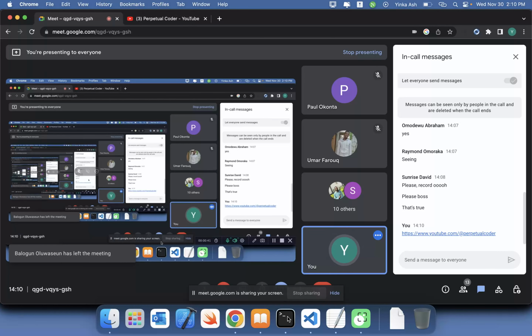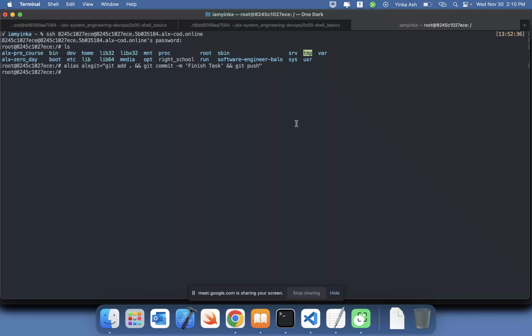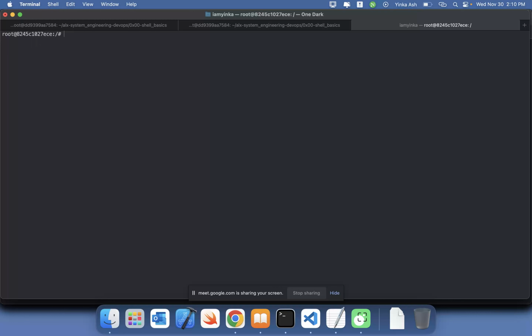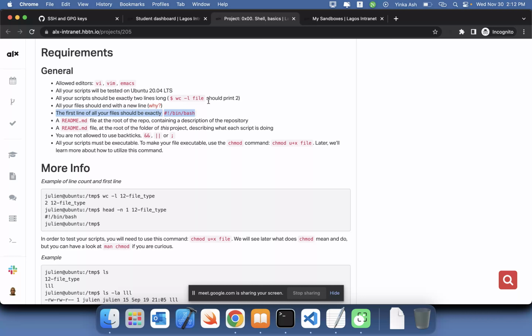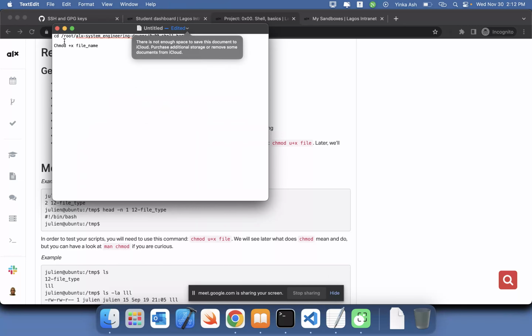So let's get started. This is the shell, the webcam. Basically, I'm connected to the webcam, except that I'm using my terminal. It's lines long, so you can have more than two lines in your script. Two lines meaning stuff like this. So it'd be like two lines like this. That's basically what they're saying: you can have more than two lines long.